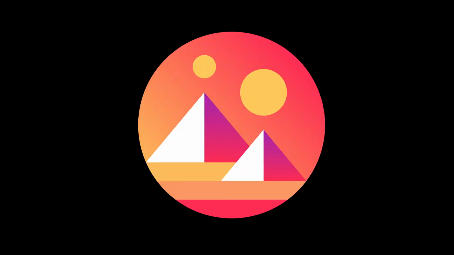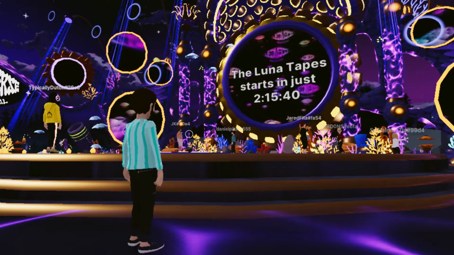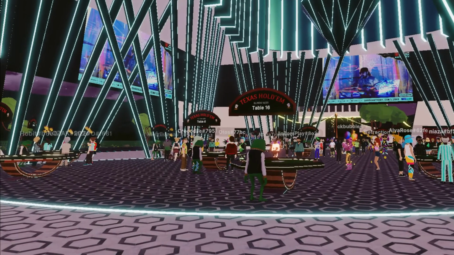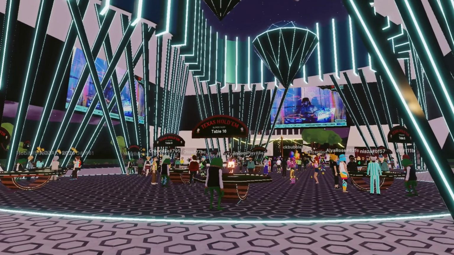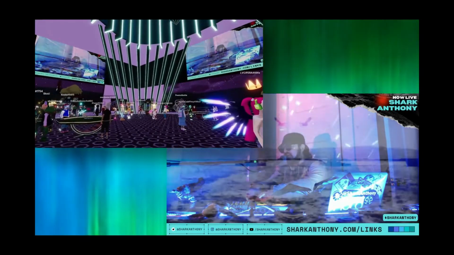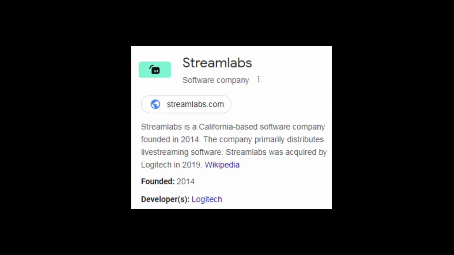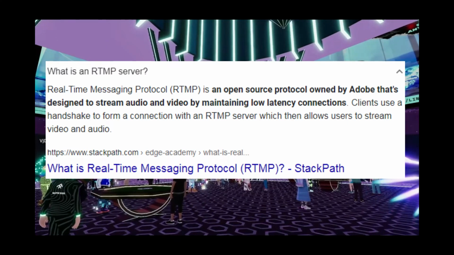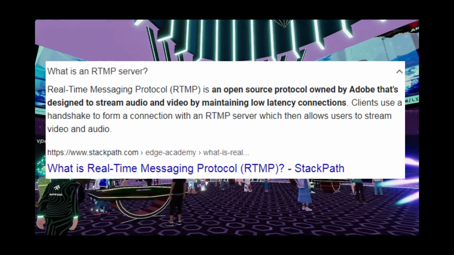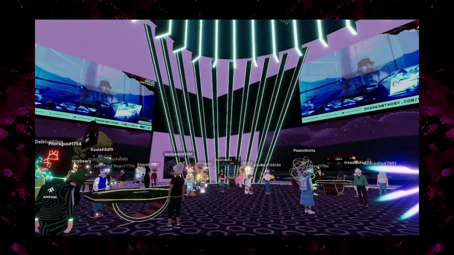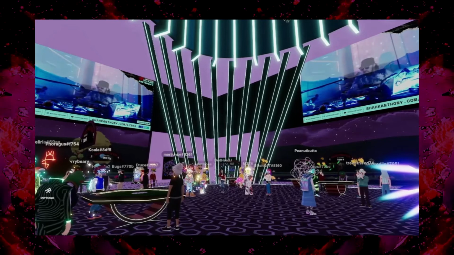And now for Decentraland. So even though I've attended my fair share of events in this metaverse, it's actually the one I've done the least amount of performances in. The way you perform in Decentraland is by going live to stream screens inside the build using either OBS or Streamlabs. Using a stream key, you'll connect directly to the RTMP server that's been set up for the metaverse location. The host of the land or show will give you their stream key for you to be able to stream directly to the property from your setup.